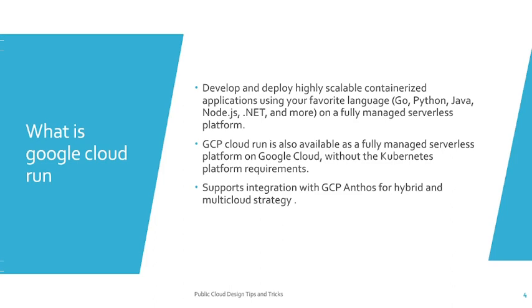Second, GCP Cloud Run is also available as a fully managed serverless platform on Google Cloud without the Kubernetes platform requirements. That means pay-as-you-go conditions apply here, and you will realize a Kubernetes platform without having the Kubernetes knowledge. The support of integration with GCP Anthos for hybrid and multi-cloud strategy is also one of the capabilities, I can say. We will deep dive into the Anthos capabilities with Cloud Run in the next slide.